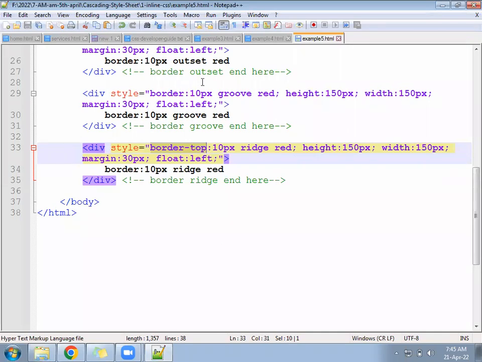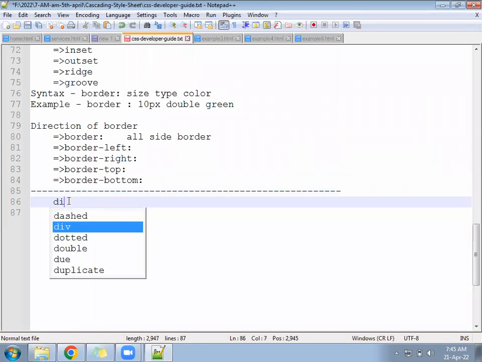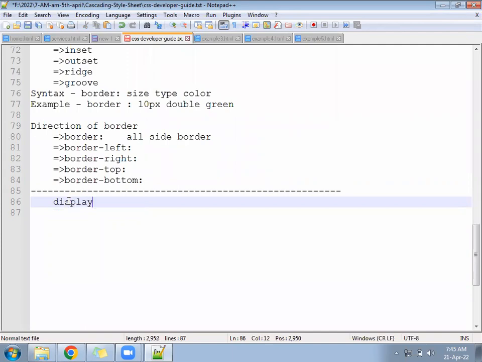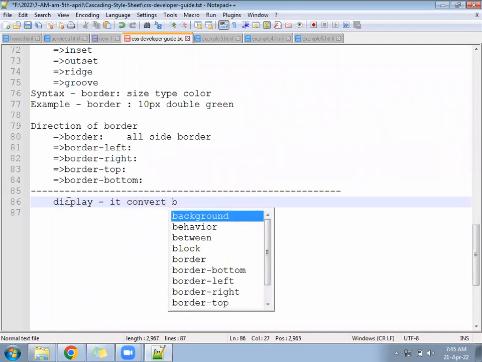Okay, ready? So let's come to display. Now you can write a property called display. What is that? It converts block to inline.